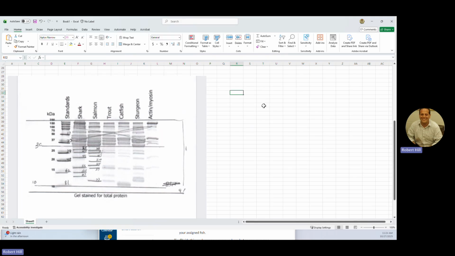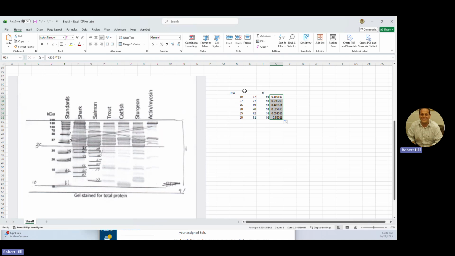Okay, so now we're going to generate our standard curve. So the standard curve is going to plot molecular weight, which is going to go 50, 37, 25, 20, 15, and 10 versus RF. Okay, RF is relative mobility. And to generate that, we have to take the distance migrated by the band, which is here, 17, 27, 39, 48, 62, 81, and divide it by the distance migrated by the dye front, which is 91 for each sample. So this is going to be this divided by this. And your value should always be less than 1. Okay.